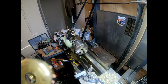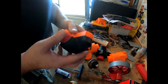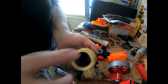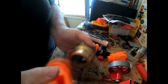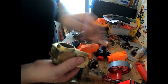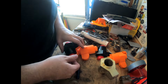Let's have a look over on the bench here. Now guys, this is where we're at. I've really got to reprint this piece and recast it because this hasn't cleaned up. It's a bit undersized, and by the time we put a thread on it, there's not going to be enough meat for the spool for the valve. So we've got one there, but it doesn't quite work.